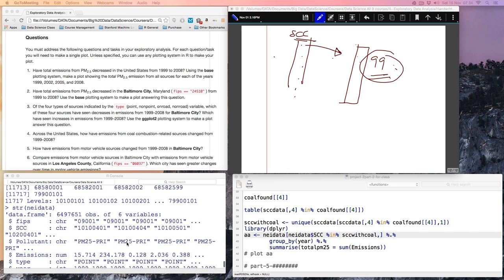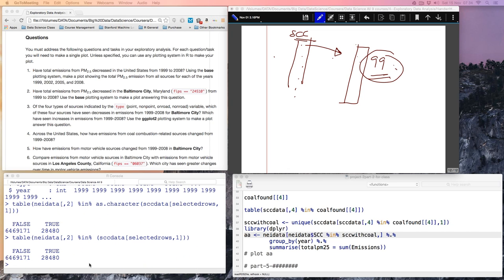So now what are we doing here? We had the selected rows, right? Our focus is to get these 99 rows. Which are these 99 rows? I say SEC data, selected rows, comma 1.